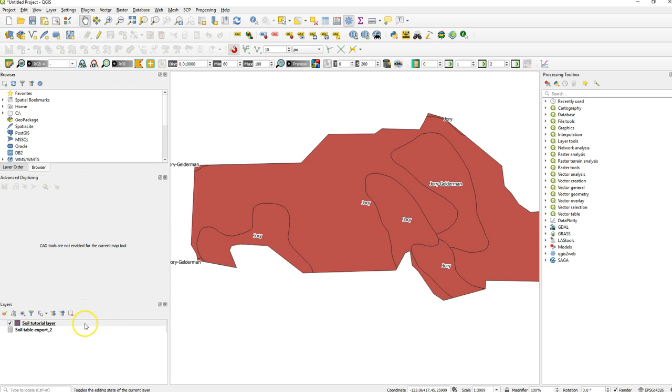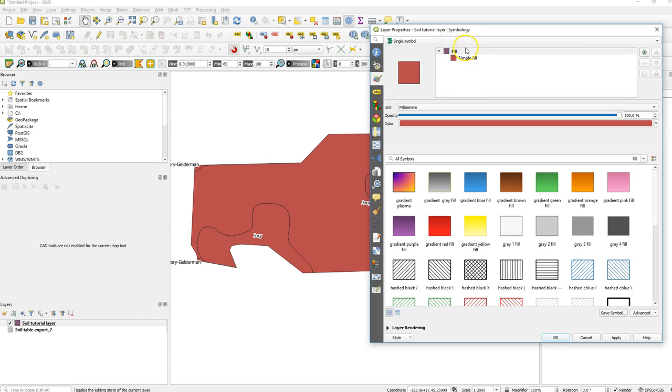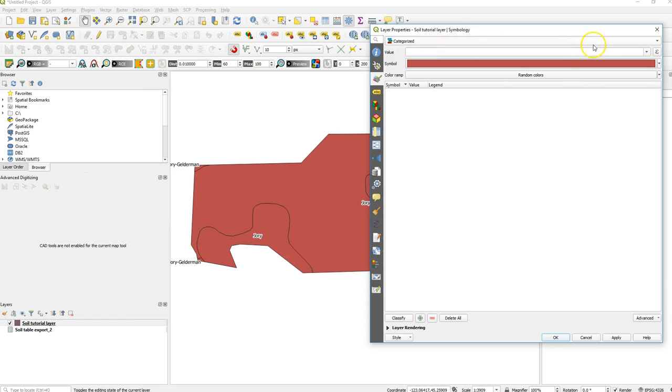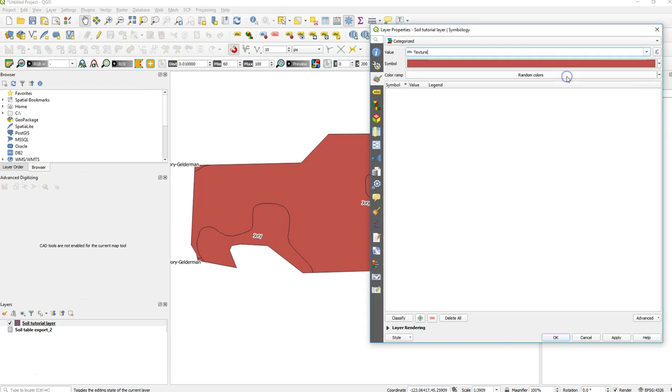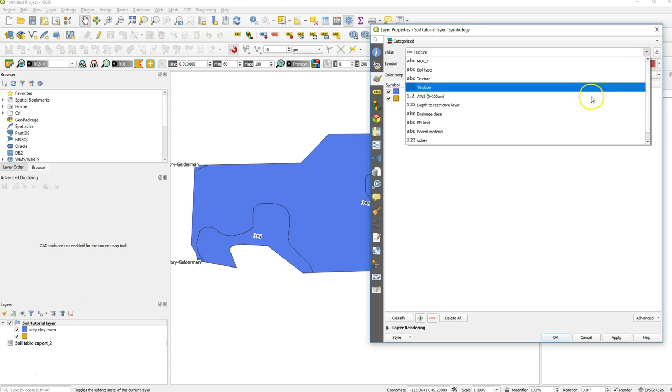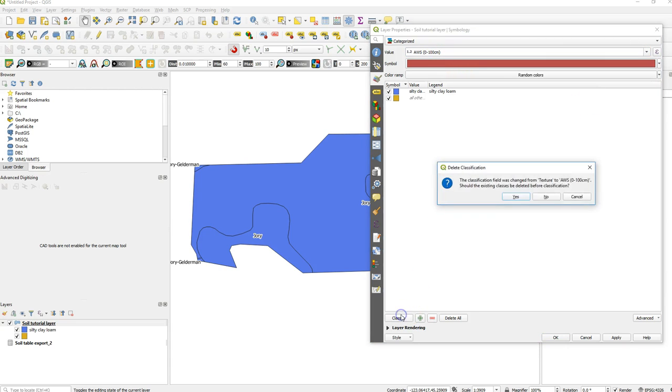Another thing we could do is classify the colors based on some sort of feature, so categorized here in the symbology. And then we could say, let's do it by soil texture, right? Hit classify. I mean, everything's a silty clay loam, so this map is just going to go blue. There's nothing really that interesting here. We could do it on available water.